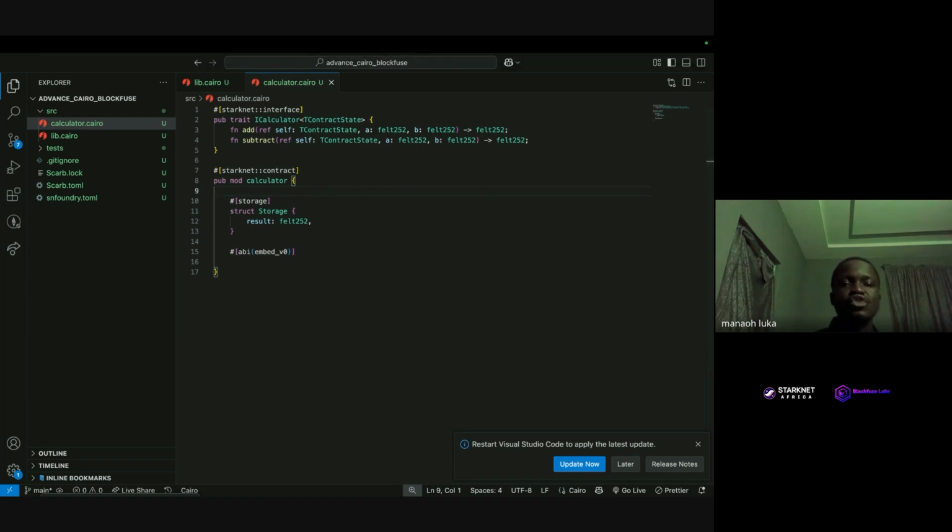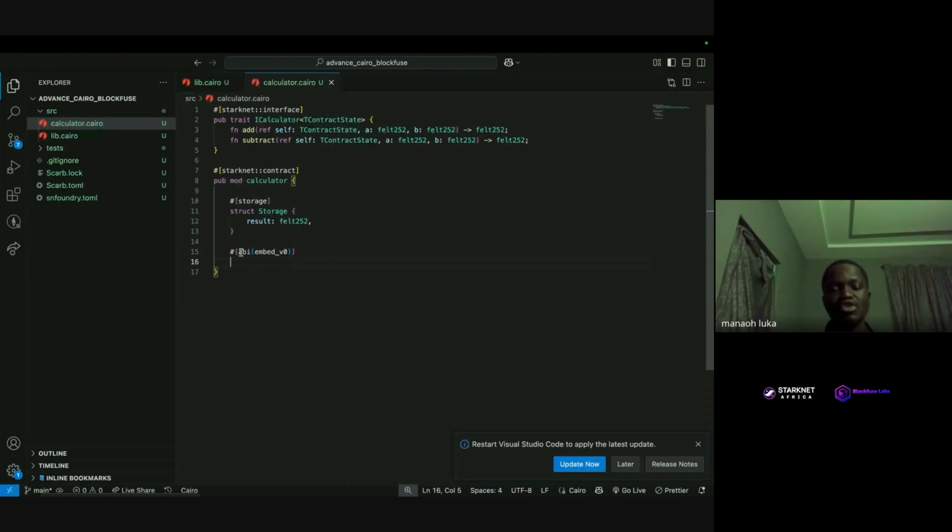All right. So successfully, we have created the traits for this particular smart contract that we are going to be working with. Next is for us to implement the trait within the contract. So that's what we want to be doing here. These are the external functions, and I'm using this ABI to annotate them.